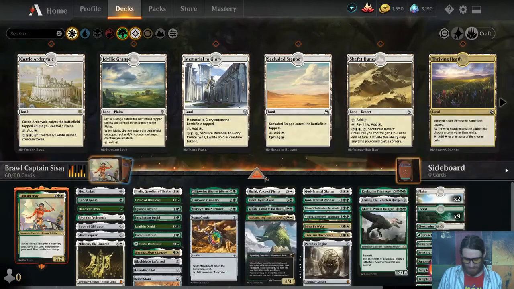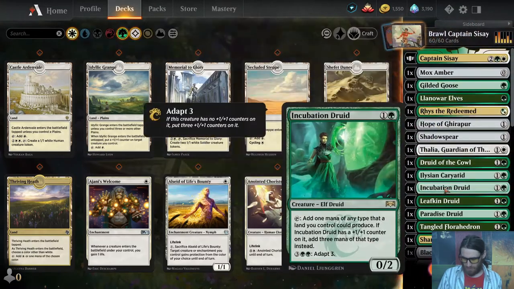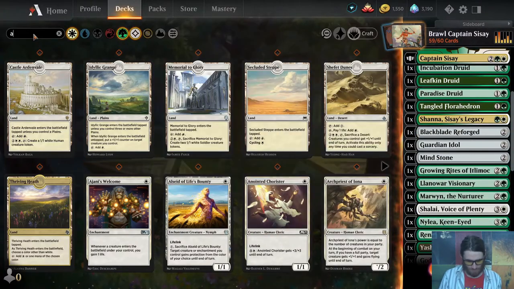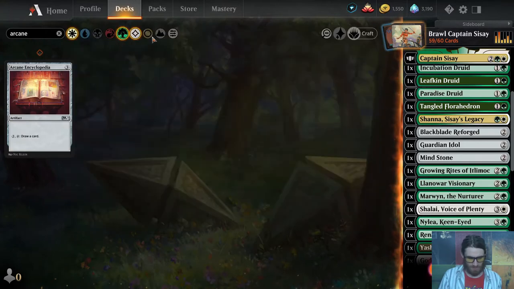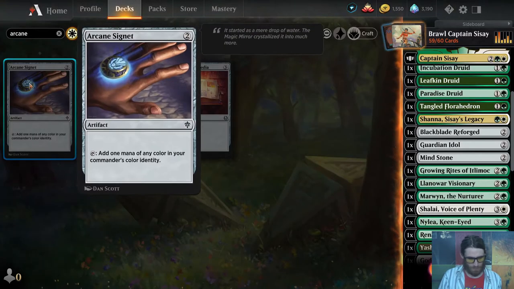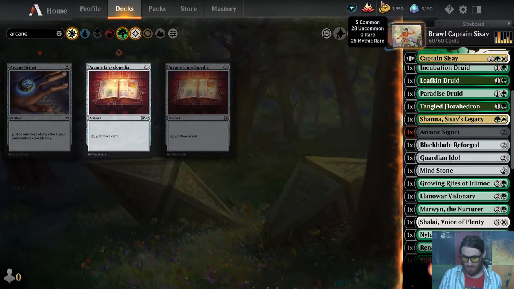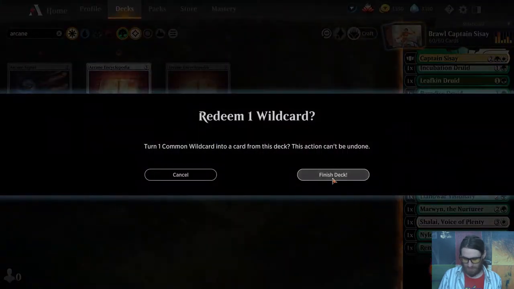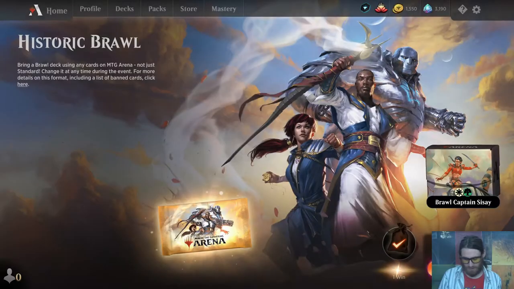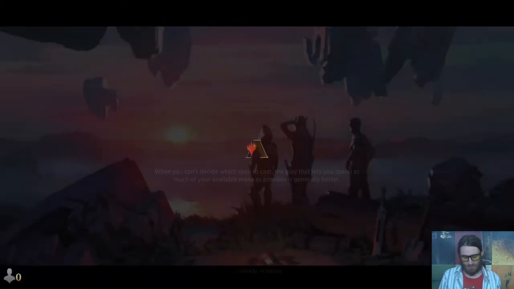Let's take Mana Geode out. There we go. Makes it a little bit easier on me to see, I find. Maybe that's just me. Arcane... not collected. There we go. That's the reason it hasn't been in here. Yay! There go one of my commons. I think I'll be alright. I'll be fine. I have run out before, though, so you never know. Let's try this again.